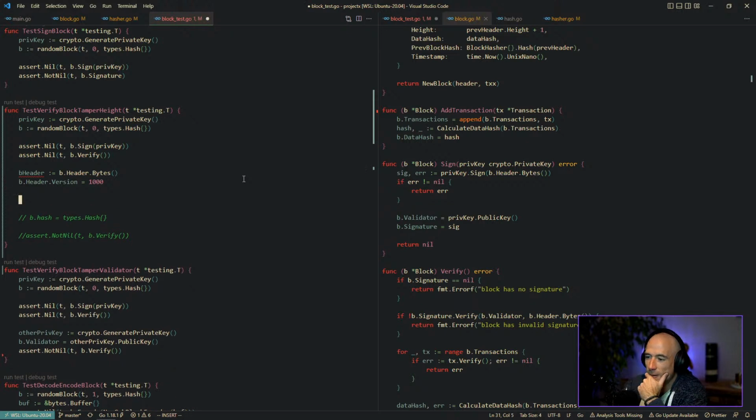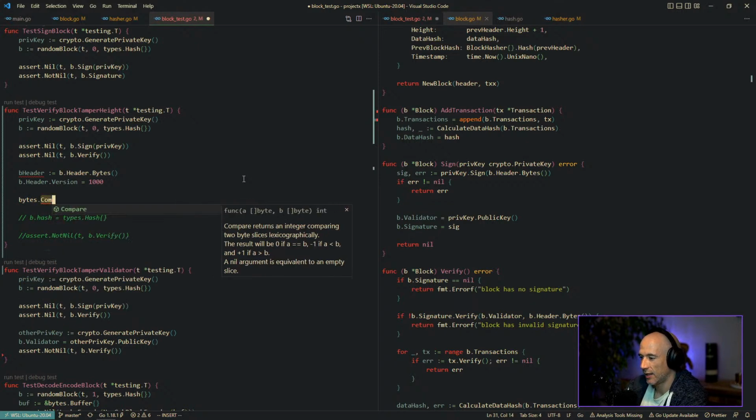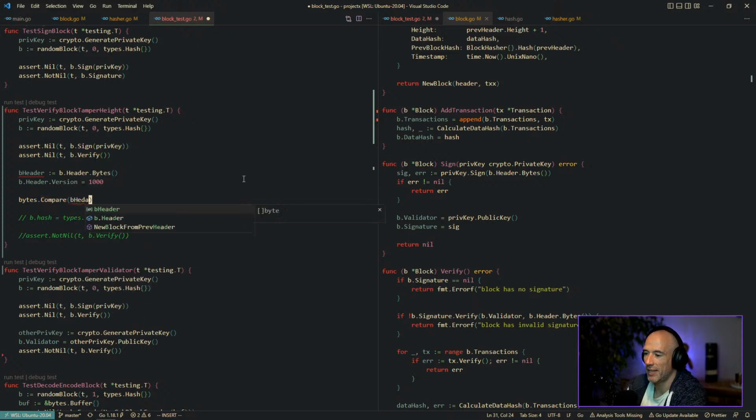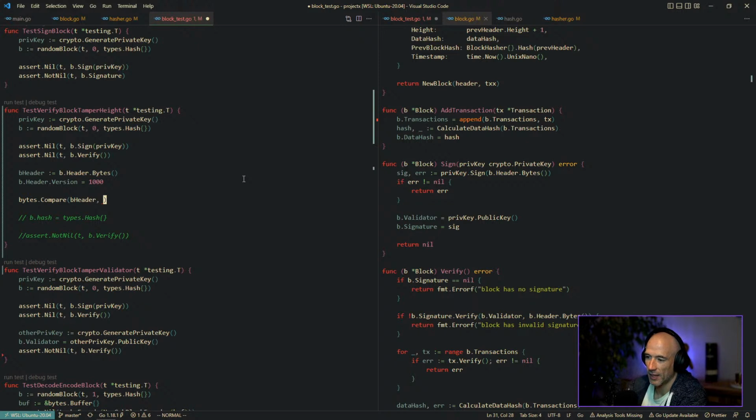All right, so B header version. Yeah, I'm gonna try something. Let's say bytes compare. Wait, the result will be 0 if A equals B. Yeah, okay, cool. Bytes compare B header. And then we're gonna compare. I don't even know why we're doing this because I already know that it cannot be true, but still.